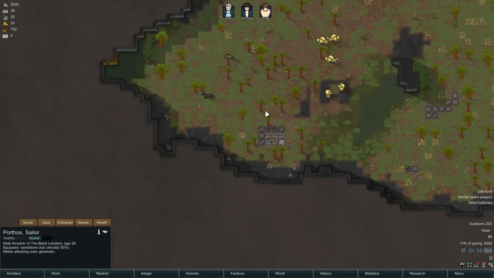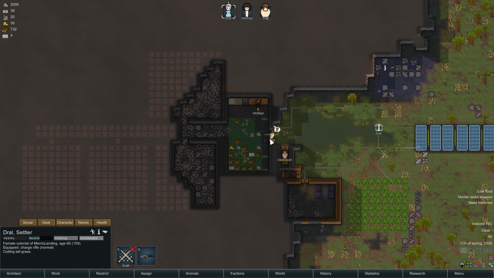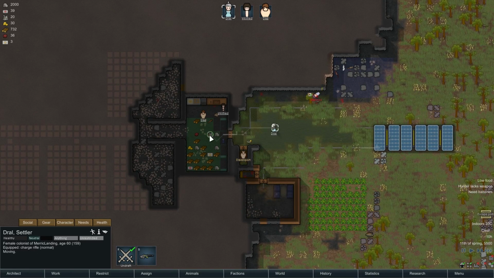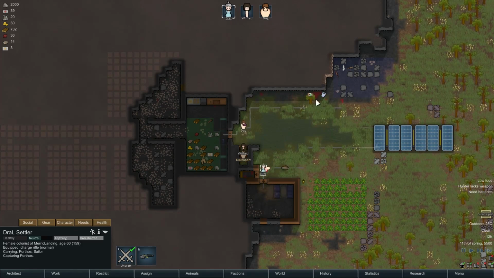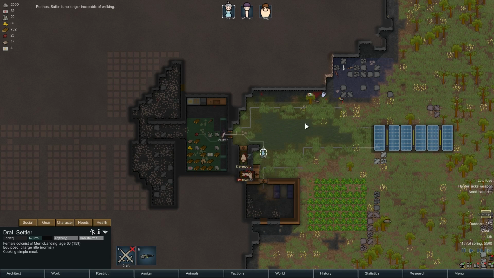Porthos. You're an asshole. Okay. Hold on. Dag, you're drafted. Go there. Wilfred, you're drafted. Go there. Doral, you're drafted. Go there. Okay, there we go. Hey. Alright, well, let's strip him. And then, I guess, capture him. He's an asshole. We're just gonna leave him in there. Didn't get any medicine. You're undrafted, dear.